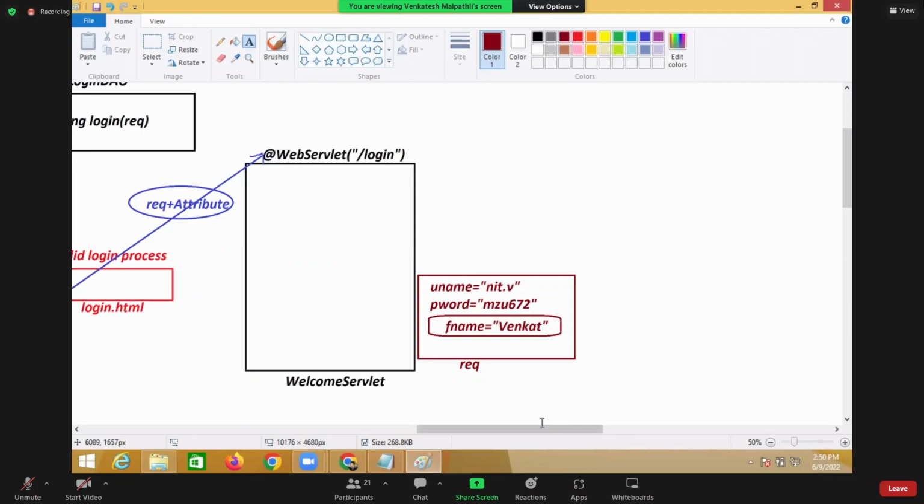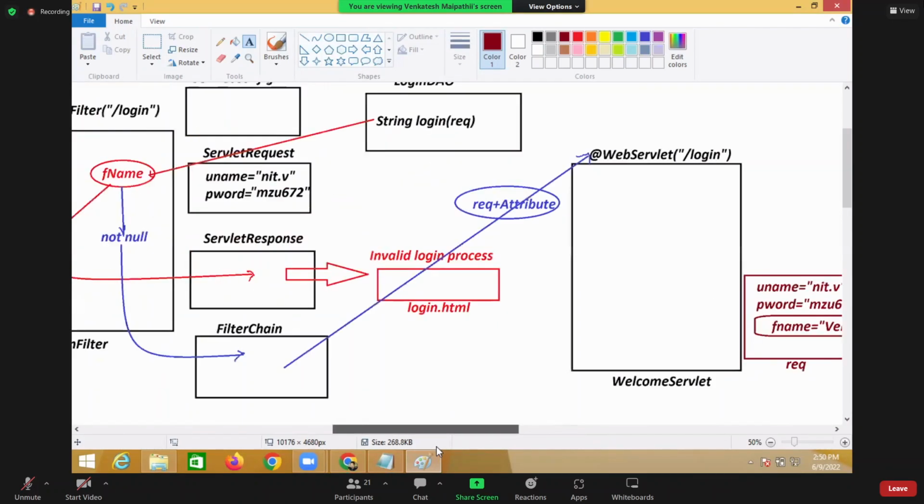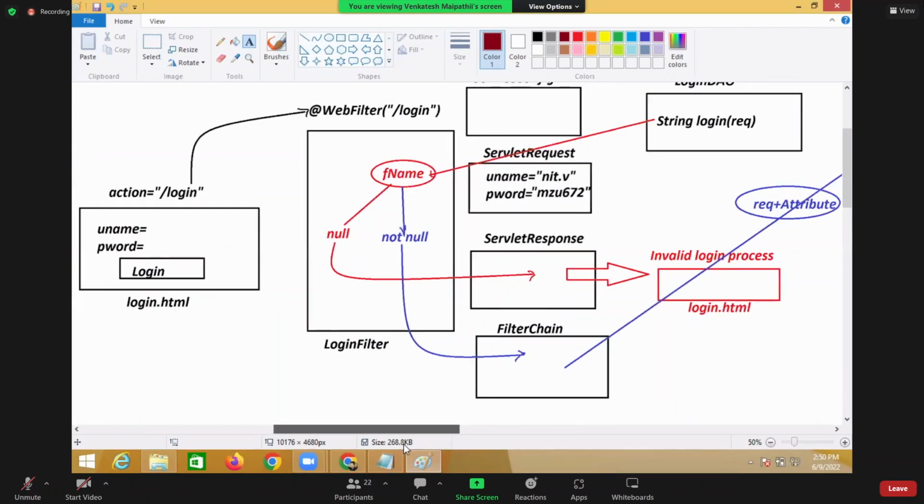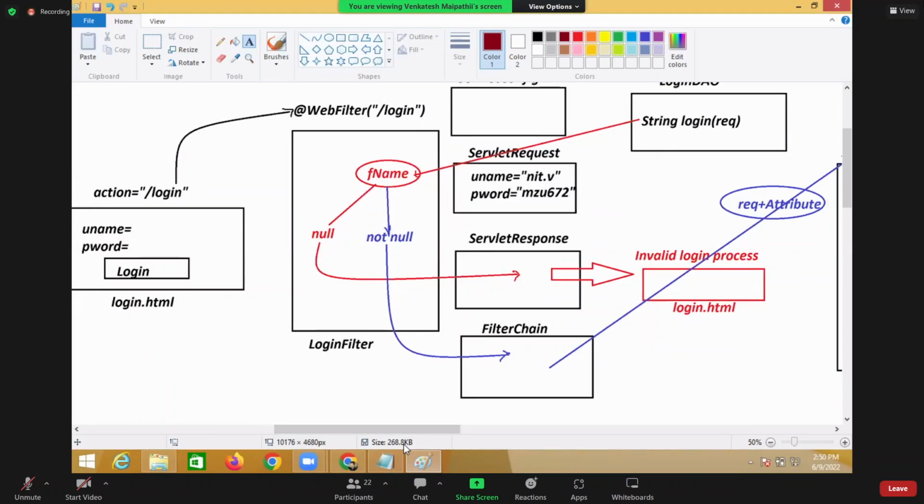Correct. So let me write the program. I always follow the same strategy. Before writing the program, don't just write it directly. When you have conceptual clarity, then you must write it. It is a very important practice. First, you have to analyze yourself what you're going to do. At least 50 to 60% you must analyze. Some percentage you'll get an idea while typing.